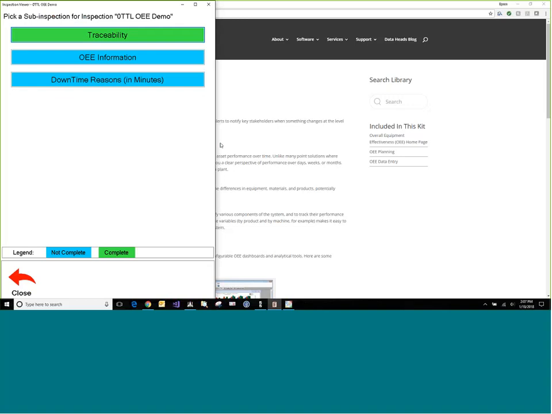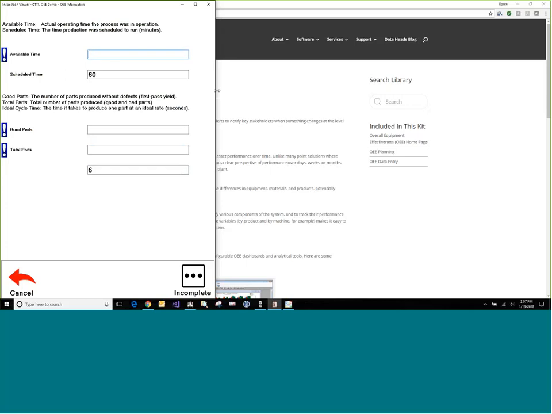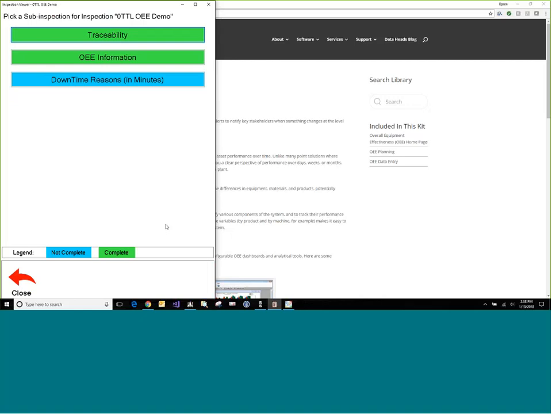Now what we can do at this point is collect some simple OEE information without any reasons, just entering the numbers. And we can say we were down for 4 minutes, so we were running for 56 minutes, and we're not going to give any reason why we were down. And if we're running a cycle time of every 6 seconds for this hour, we made 590 good parts out of 600 total parts, assuming 100% performance. And I can go ahead and click the Submit button, and I've just stored some OEE information into the system. It can be that simple.